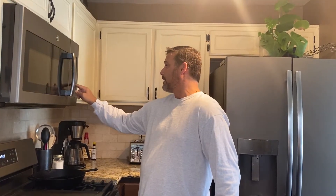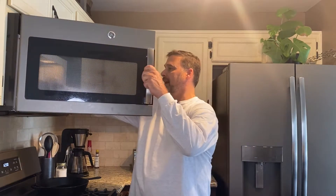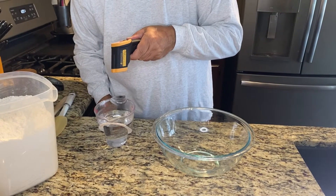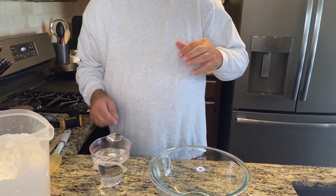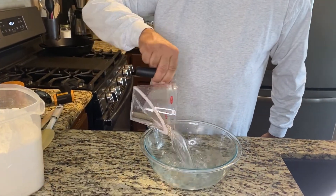First thing I'm going to do — I have a glass bowl in here. I'm going to get that warmed up a little bit, because the key to making this so quickly is to have a warm bowl and make sure the instant yeast starts working really quick. It doesn't take long, maybe 15 to 20 seconds. I had a little bit of water in there, I'm just going to dump that out. I'm going to add 13 ounces of lukewarm water, set at about 113 degrees. Easy way to tell if it's the right temperature: put your finger in there, and if it doesn't burn, you're good. You need to have some warm water — 13 ounces right in here.